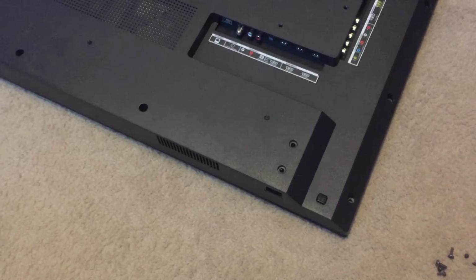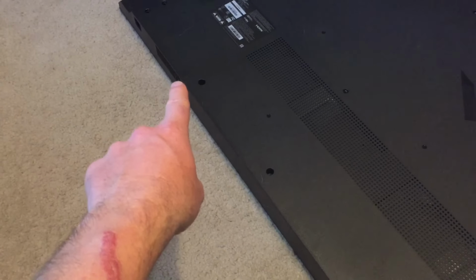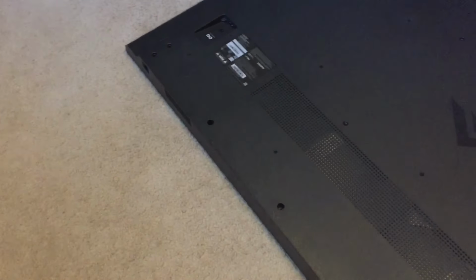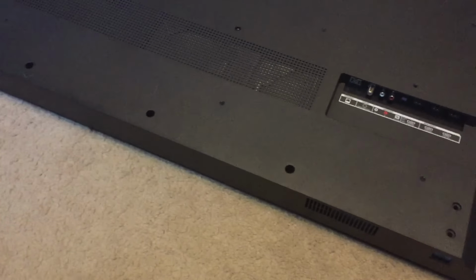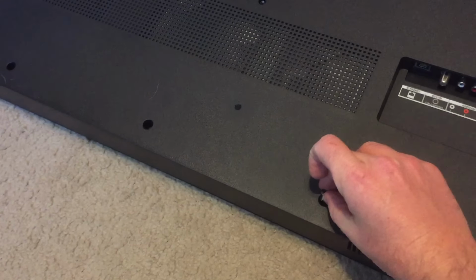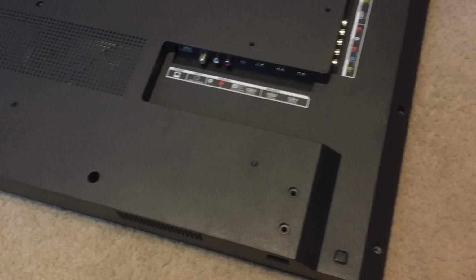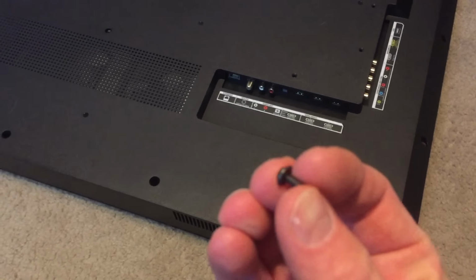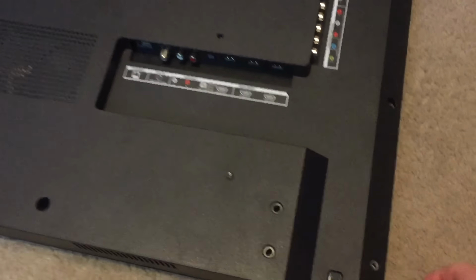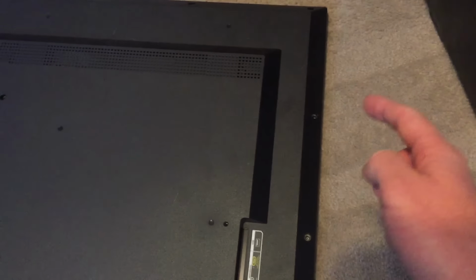So let me show you where the screws are located. You have a few deep ones. You got 1, 2, 3, 4. You can see right there, 5 on the end. And those are all the deep screws that look about like this. So they're a little bit longer in length, and those kind of can pull out. And then on the side, you have a number of different screws that look like this. They're a lot littler, and these ones are the ones that go on the side here. So you got 1, 2, 3, 4 screws on that side.